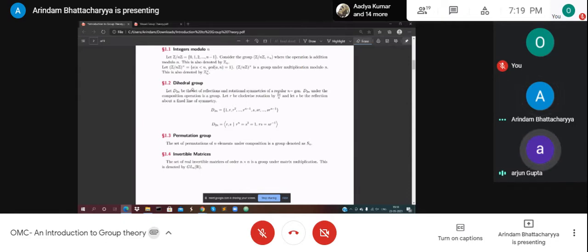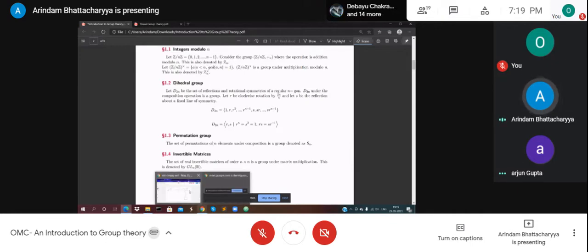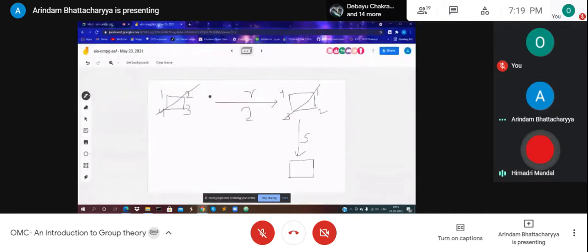Okay. But if instead of diagonal 2 4, we say it is the side 1 2, then I think things will change. But 1 2 is a side, right? The square is not symmetric about 1 2, right? 1 3, you mean? If you reflect about 1 3, then yeah, but that will not actually change. I can show that case after this is done. So let me do this and then I will show that.